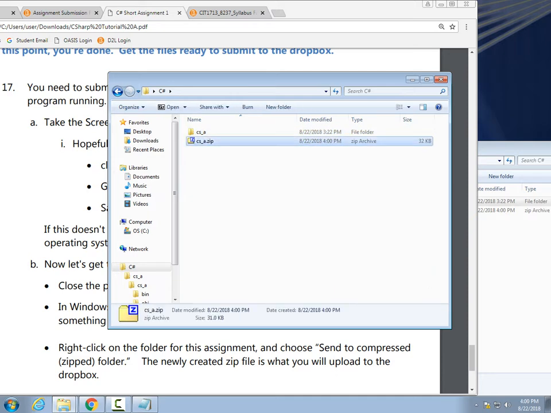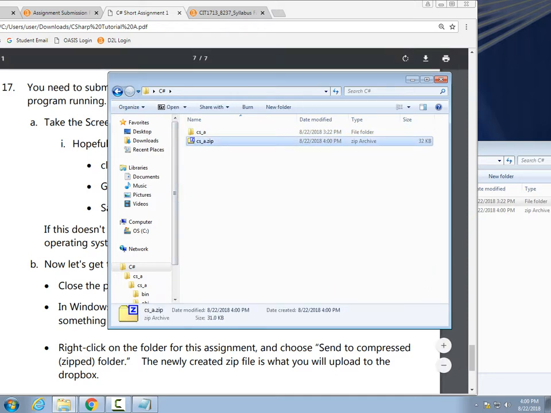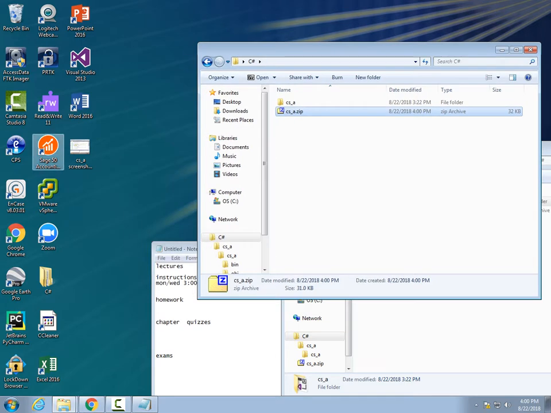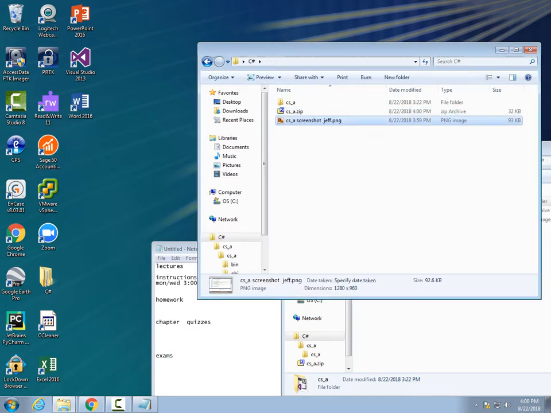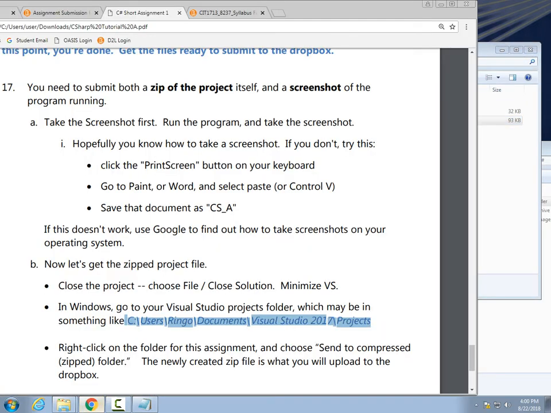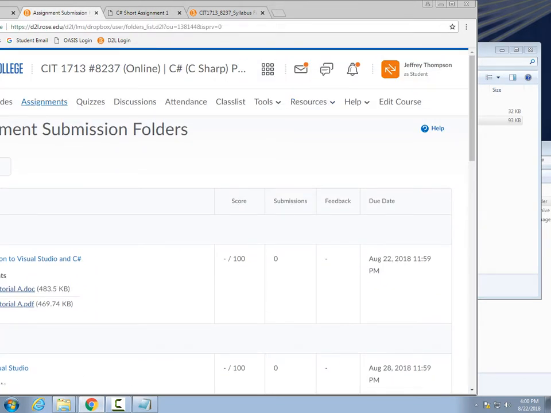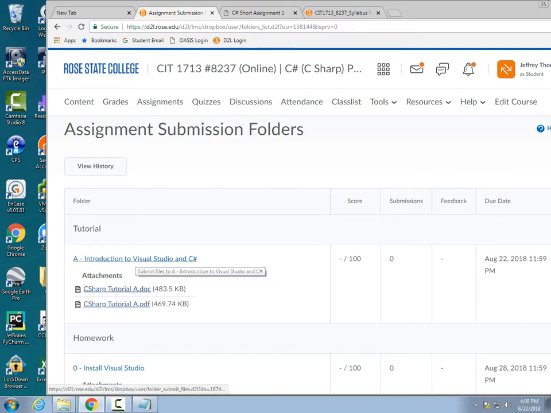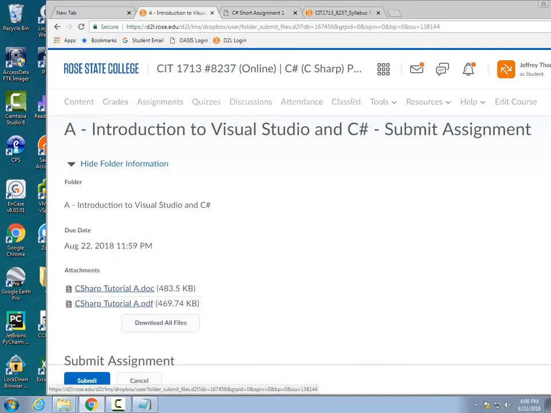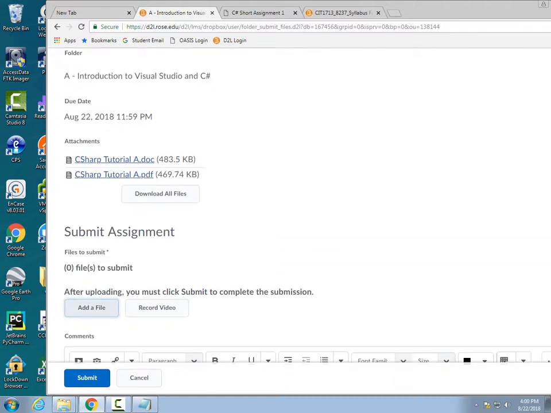So I'm going to upload the zip file and I'm going to upload my screenshot into the Dropbox. So I'm going to click on Assignments. I'm going to find that particular Dropbox. Click Add a File.